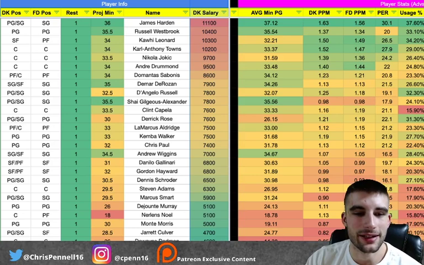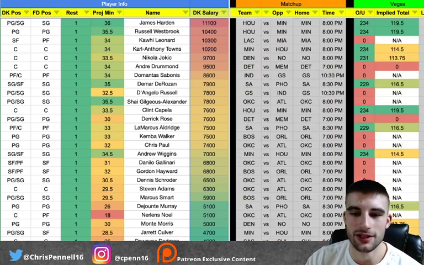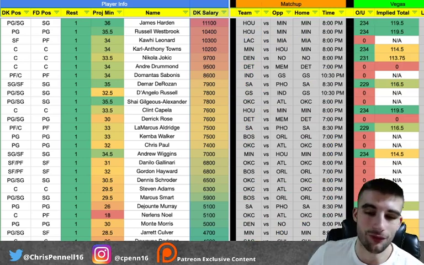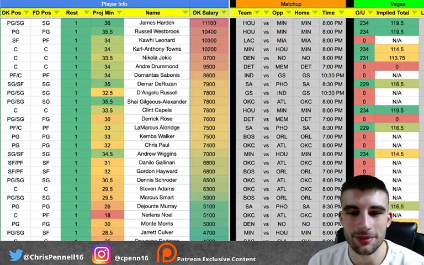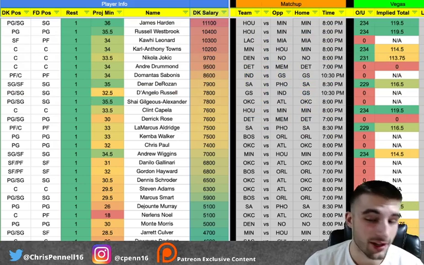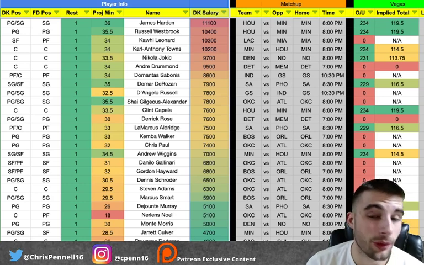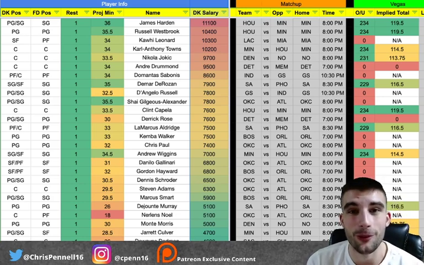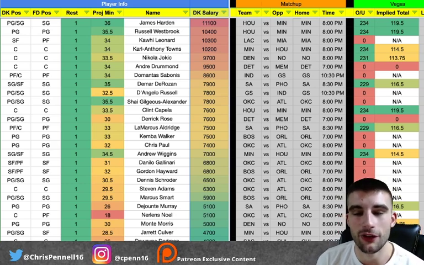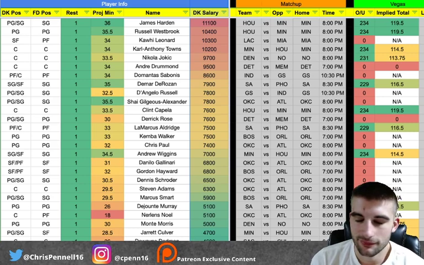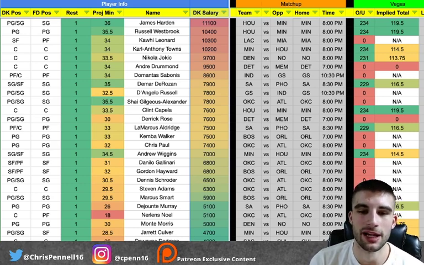Gordon Hayward, again, he'd get a boost if Jaylen Brown and Jayson Tatum are out. Now, they did price him up. He was in that 5K range. So, unfortunately, he's all the way up to 6,800, and the matchup does kind of suck versus Orlando. But with those guys off the court, his numbers are pretty darn good. He's at a 26.7% usage rate and 1.3 points per minute. I'd prefer him over Kemba Walker just because his numbers are a little bit stronger. But they're both fine, and I do like the price on Gordon Hayward, so you can certainly look his way.